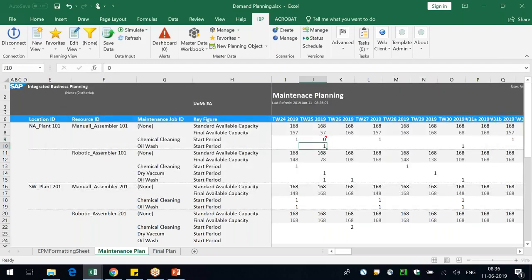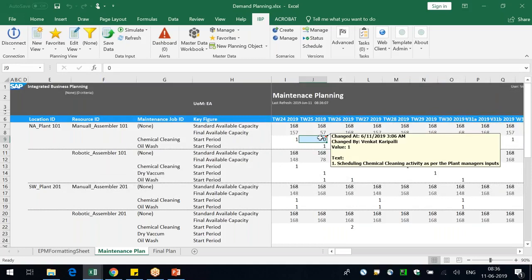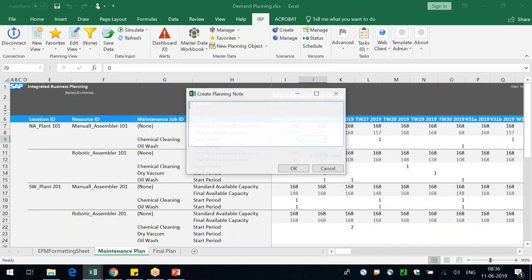Now I'll say this is 0. Adding another note. Change in plan, postponing chemical cleaning activity to next month in order to meet the production targets, something like that.